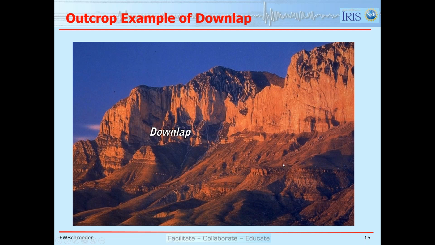This is another outcrop, same general area, West Texas, near El Capitan. I'm going to show an example of downlap. This is the younger unit, carbonate, that carbonate margin that's building out into the basin. So these would be paleocontinental slopes. Below the talus slopes, the units are more horizontal. These would be distal carbonates.